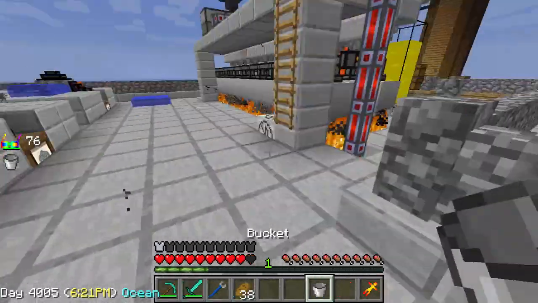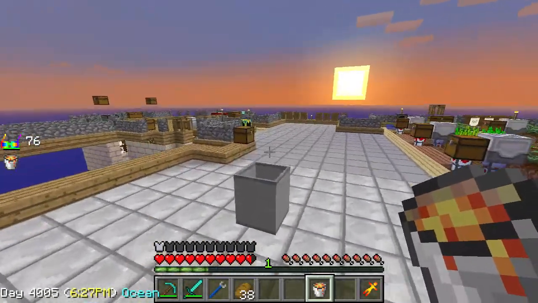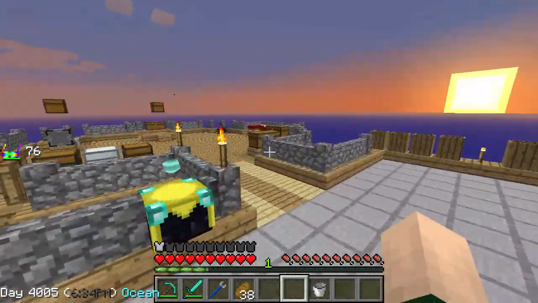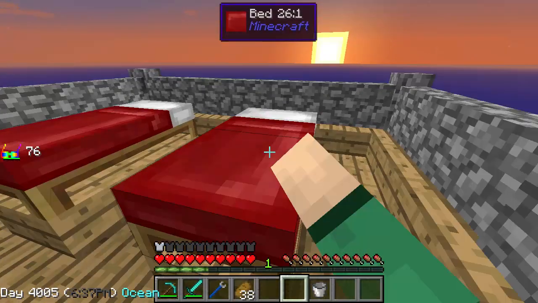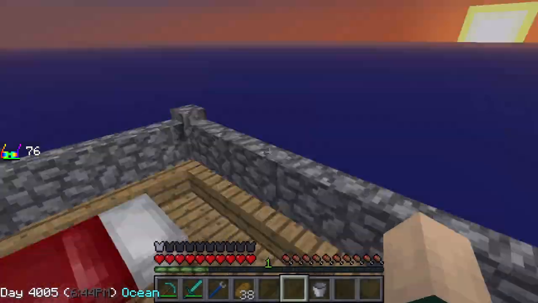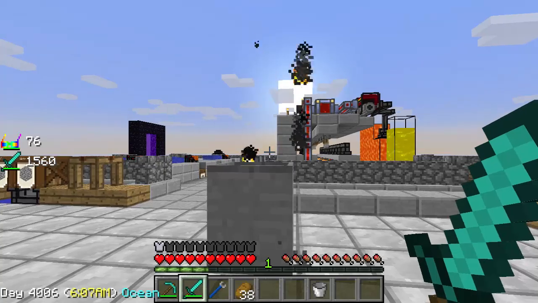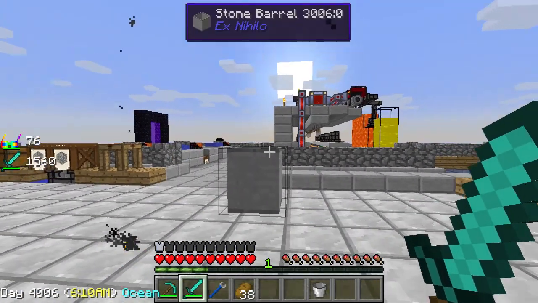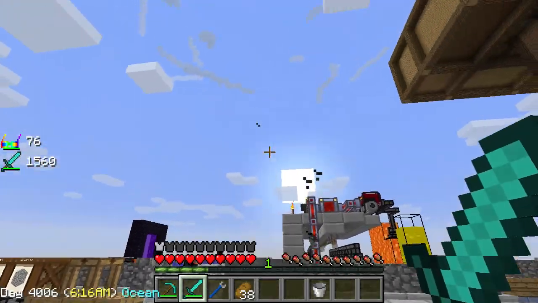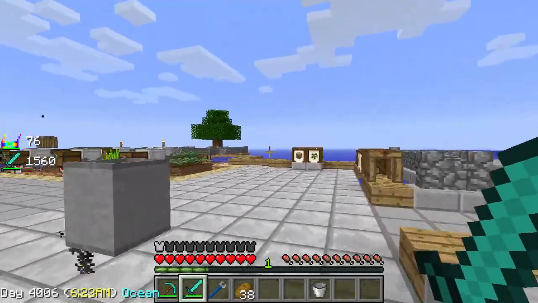Oh, come on, man. No blaze rods. That is so cheap. Come on. All right, let's sleep this out. I hate these guys sometimes. Man, that was so cheap on its part. All right, come on. Should spawn any second now. Hopefully this one will give us two.